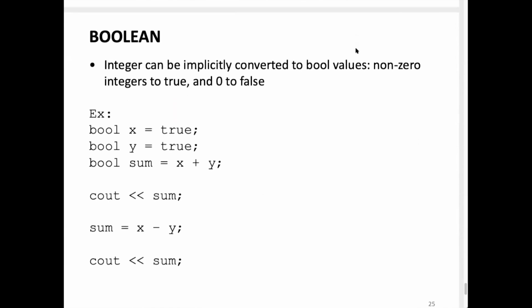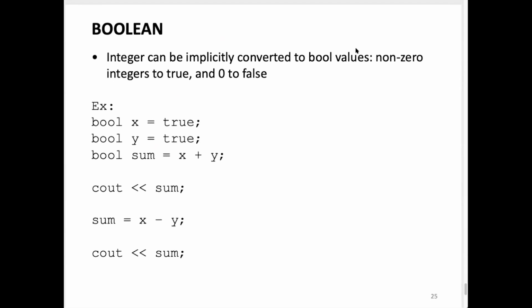In the C++ language, okay, an integer can be implicitly converted to Boolean, non-zero integers, so we just talked about that. In fact, you can do a little trick and do some arithmetic as illustrated. Now, this is not recommended. What you're doing here is assigning a value 1, so x and y both have 1, because true is 1. So you get 1 plus 1, and this is going to give you 2, so sum is 2. Then x minus 1, so sum is going to be 0. And in this case, you're going to get 0.